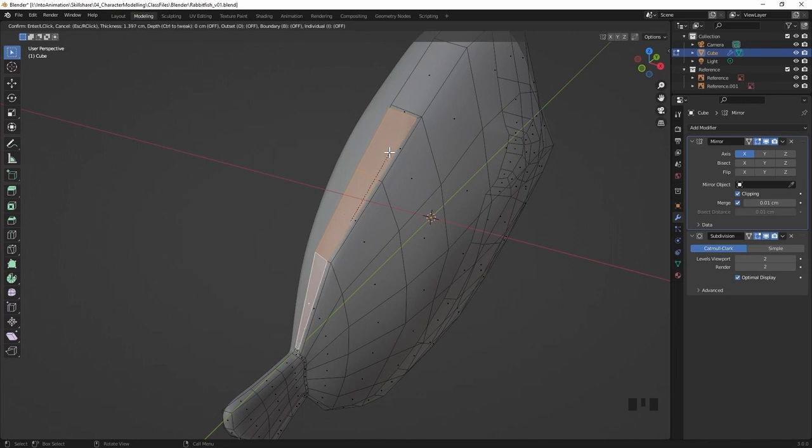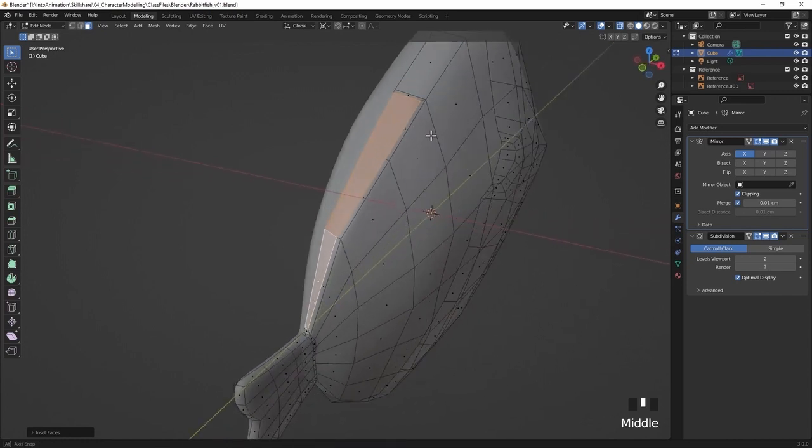Now just be aware, because of the shape of these faces, if you move this too far, we're actually cutting through the mesh down at the bottom, close to the tail there. So I'm just going to keep this a little bit larger initially, and I'm going to click there so that we're not creating any bad geometry down at the bottom.